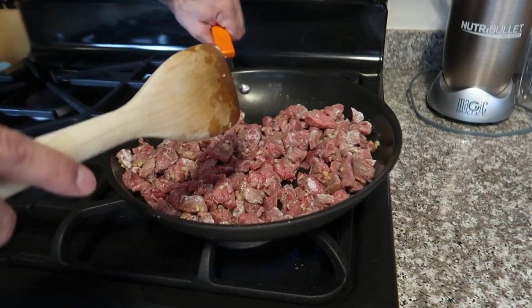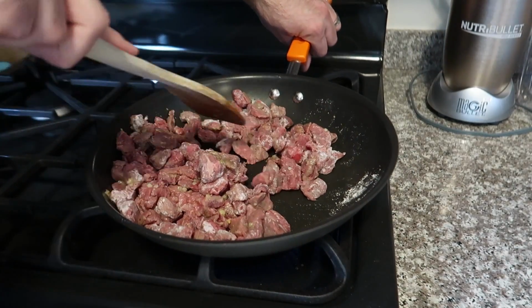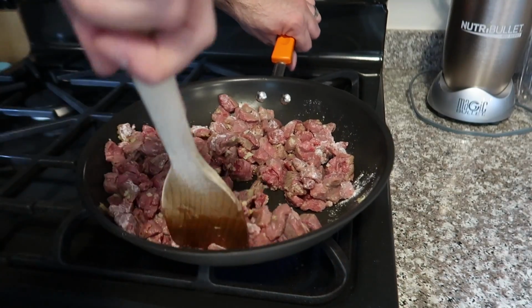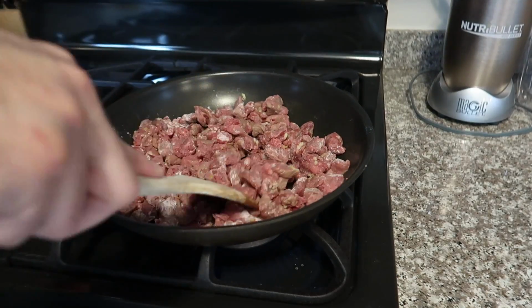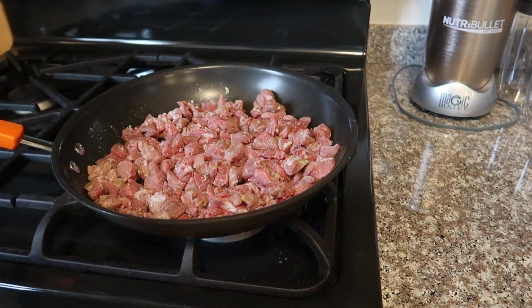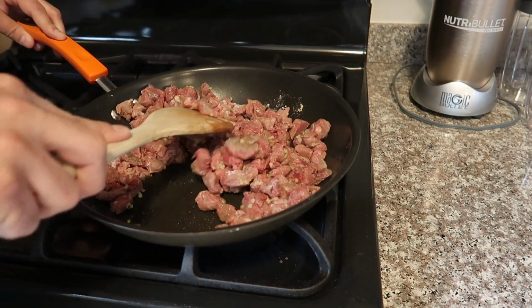I don't normally turn the pan around when I cook. I'm just trying not to get my hand in the way of the camera, so if you see me doing that, it's just because of the camera. So I'm just going to let it sit for a bit and just kind of cook, and then I'll kind of flip it. Alright, so that was a couple minutes. I'm going to kind of flip it over, spin them around, I don't know.